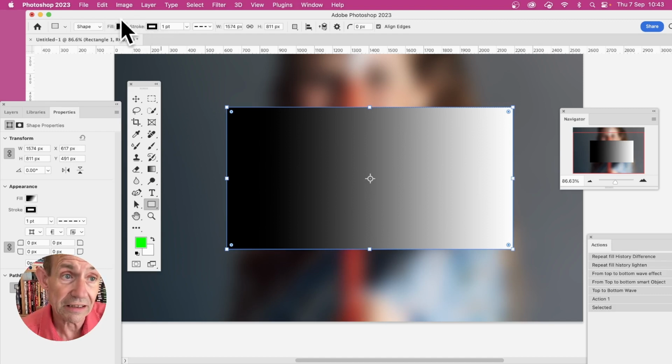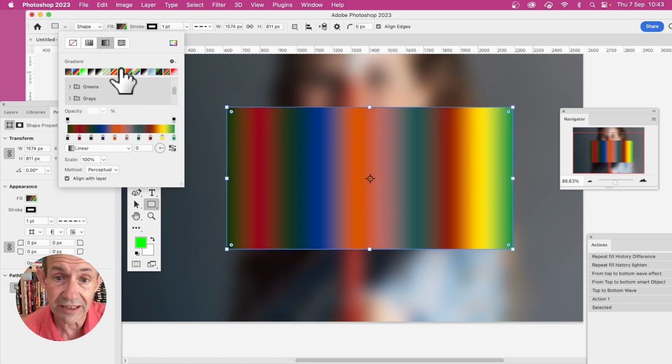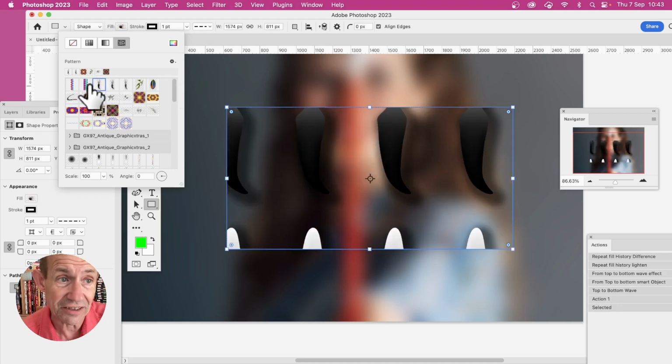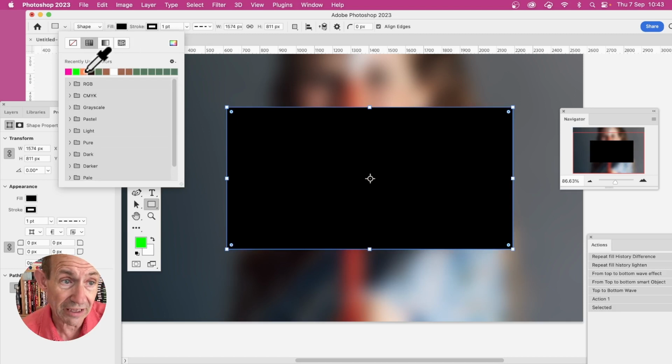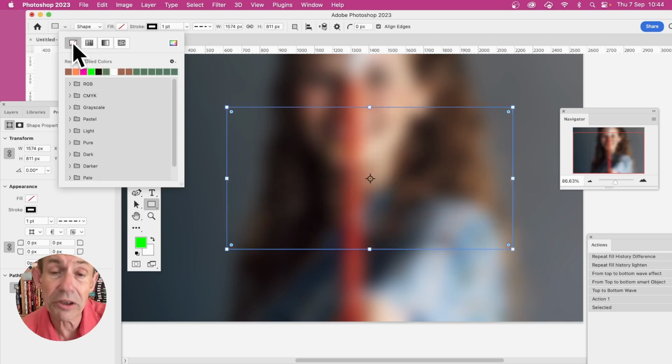Just click here. Just next here, you've got the fill. Click there and you can see you've got those gradients there. You've got the whole range of different gradients that you've got in Photoshop. And you can select any of them. So I'm just going to select that one. You can see straight away it's filled with that gradient. Go here and you can set the patterns and you can select a pattern. Anything that's currently in your panel, you will be able to select here. So you can select any of these designs. You can also go here for solid colors. Click there. You can also set to absolutely nothing if you want it to be empty.